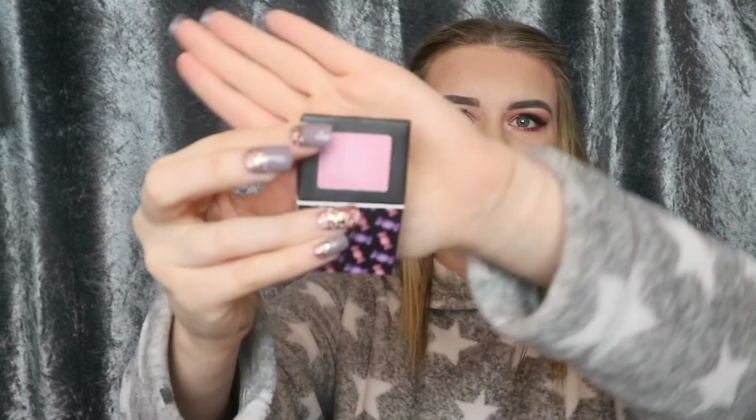Okay, so door 14 is the same shape. So another eyeshadow, and ooh, oh my god, that's so pretty. So it's a pink shimmery one. I'm running out of fingers, and this is quite subtle actually, so you're probably not going to be able to see it, but I just swatched it there if you can see the glow. But yeah, that's really, really nice and really pretty. I love that. I'm 100% going to be using that.